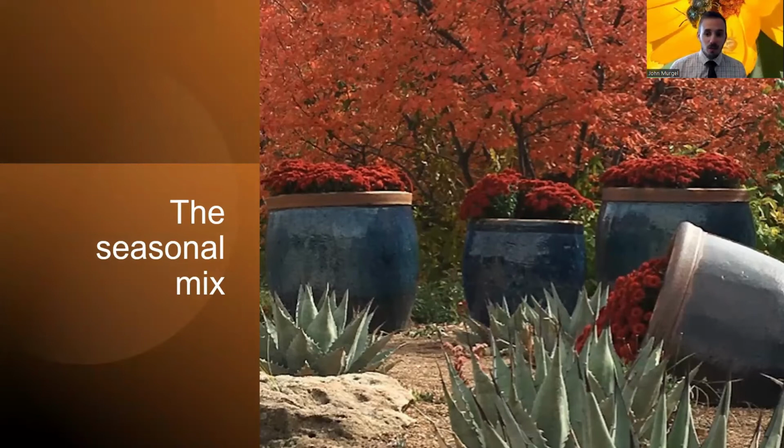So if you want to save water, but you still want to have a floral display, you can consider doing something like this, where your containers, you can splurge in water, and then the landscape surrounding them is unwatered.